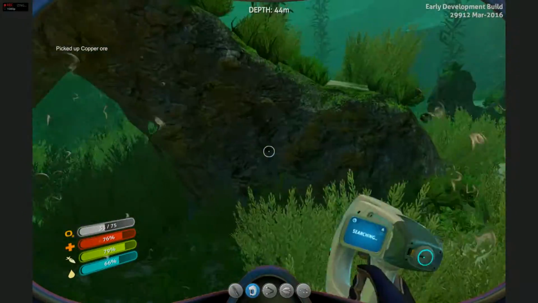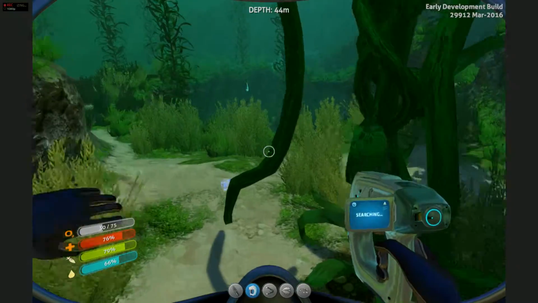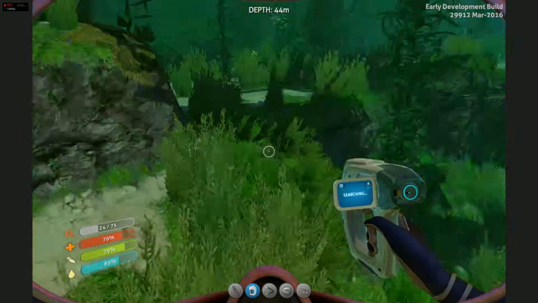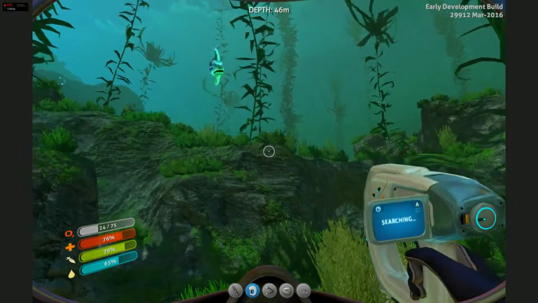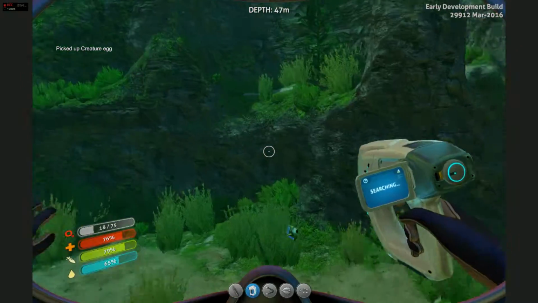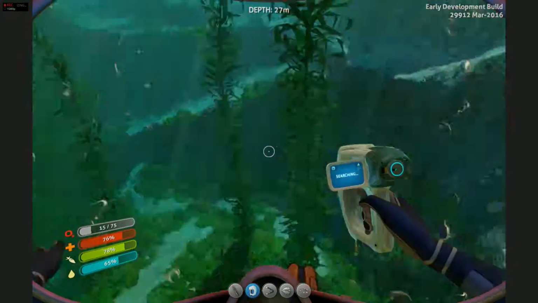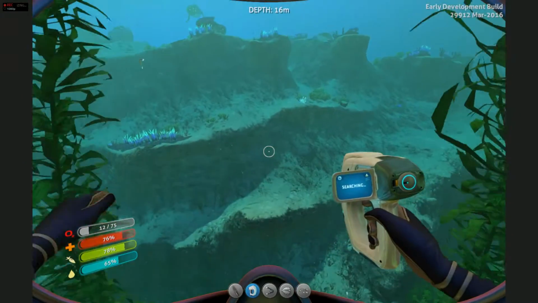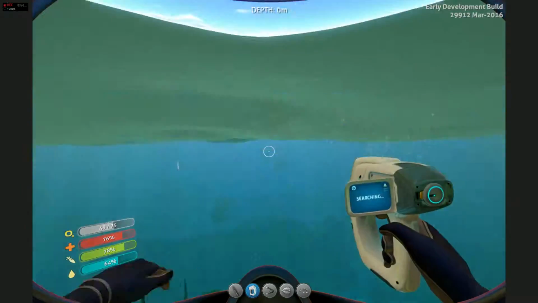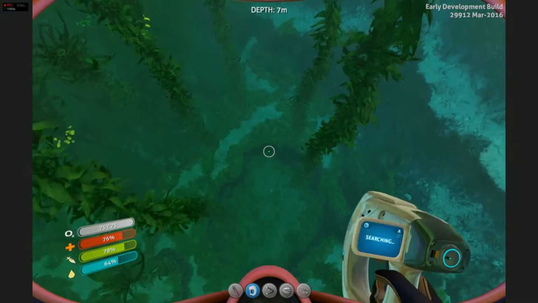Okay. So, yeah. The sandstone whatchamacallits? Outcroppings can be down here. Warning, 30 seconds of oxygen remaining. That sounds like a volcano. Though it is... Ooh, creature egg. More common that they are in the red kelp area. So, we'll see. Oh, another fragment over there, too. Nice! Yep, I'm getting closer to the Aurora, though, which is not exactly where I want to be.